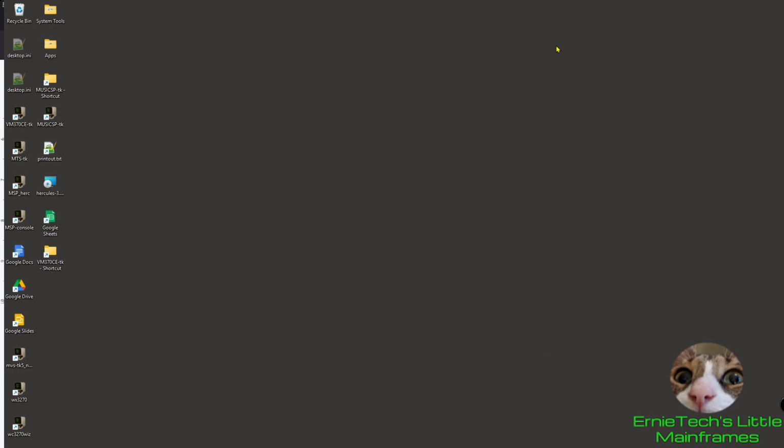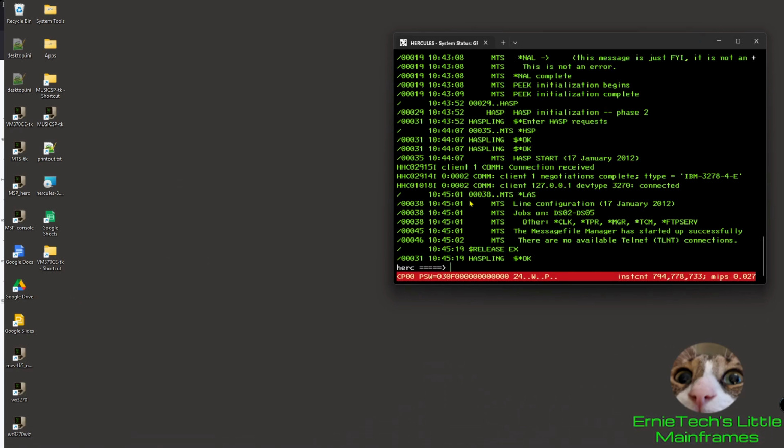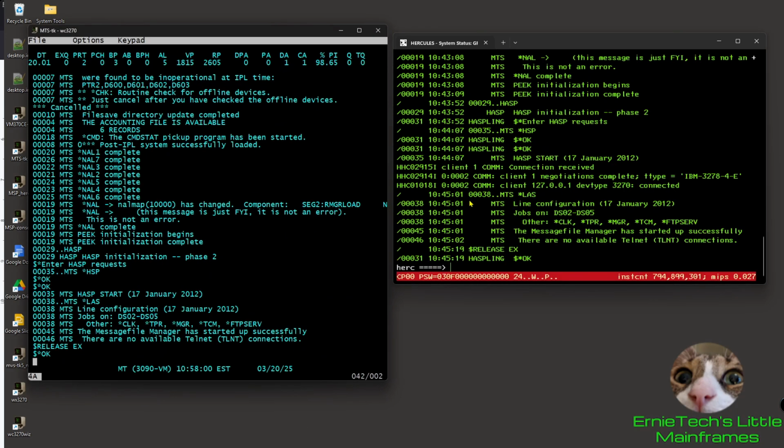I'm going to minimize that, and I'm going to get back to a Hercules environment, and I'm going to get back to the command prompt. And now we're going to shut her down. And hopefully she shuts down nicely without any grief. We'll see. Notice that it has not asked me for a tape, and that's because I haven't really done enough to fill up the log files or give it 92 different reasons for why I started it to begin with.